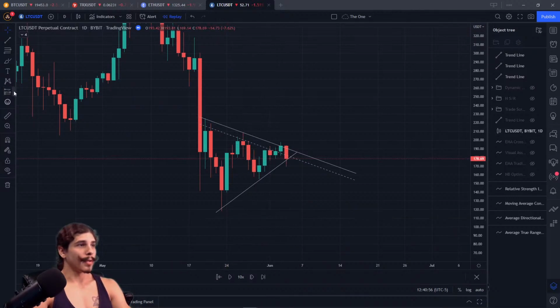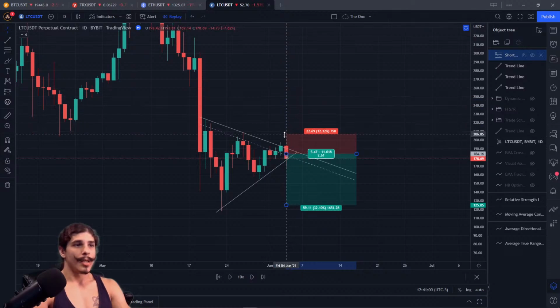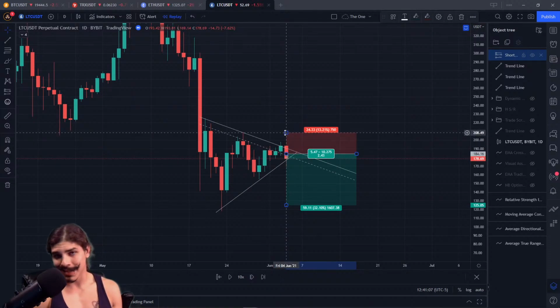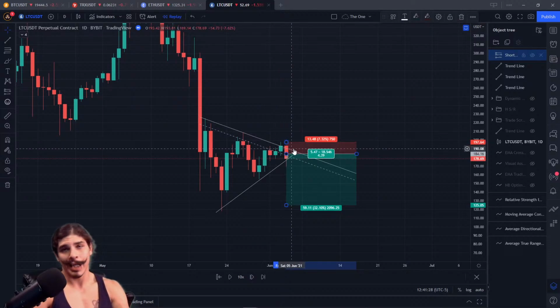So we want to try and place our shorts, same way we were doing our longs, with our entry right here. Stop loss above that trend line or above a candlestick high. This would be another high that we could use. In this instance, that's a 13% stop loss. You know, depending upon what kind of trader you are, if you're a day trader or swing trader, how much money you're putting into each position. If you're going 100x, you definitely don't want a 13% stop loss. If you're going 5-10x, maybe you don't want a 13% stop loss. So you try and drag that down to that wick that just poked out, or again, the formation of the triangle.